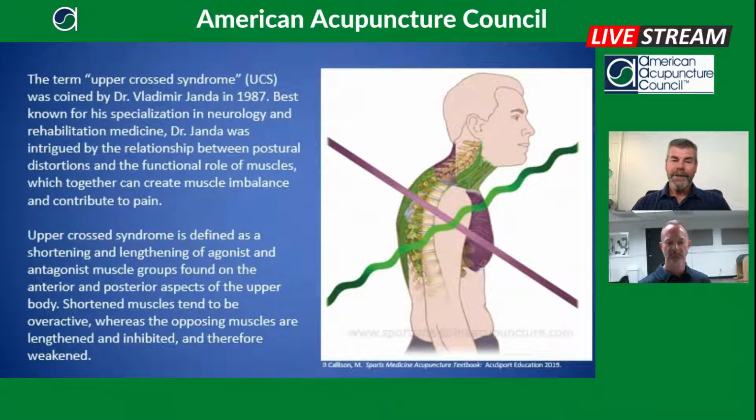So this term upper cross syndrome was coined by Vladimir Janda close to 40 years ago. He is an osteopath specializing in rehabilitative medicine. And he coined this term basically from looking at his patients that have a very unique type of posture that we actually see in our practice, and you as well, commonly, I would say every single day.